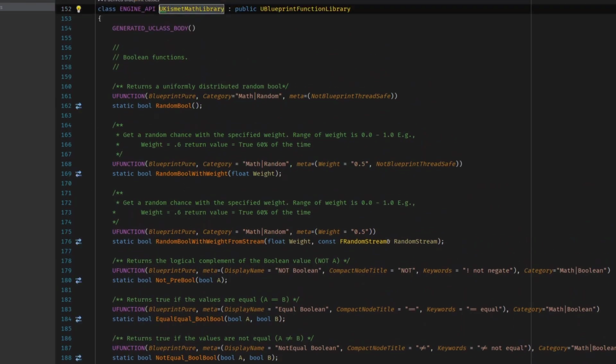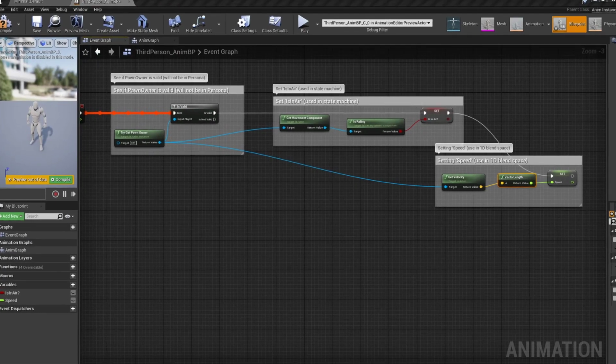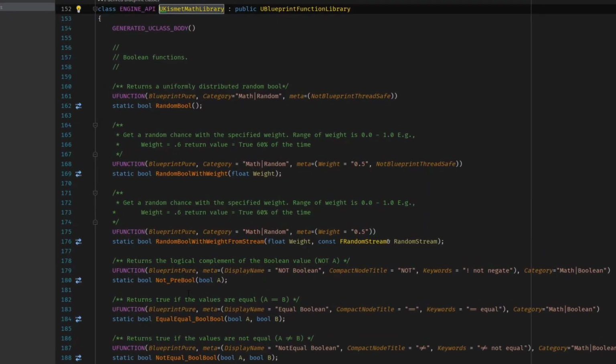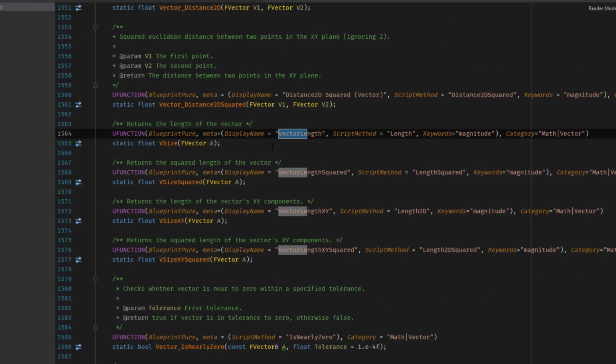Basically, when you call this function here, it actually calls one of those functions inside here. And we can just look for vector length, and you can see that's why we didn't find it. The function is called VSize, but the meta tag in the function defines a display name called Vector Length.